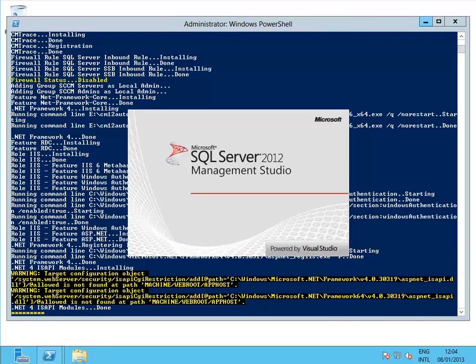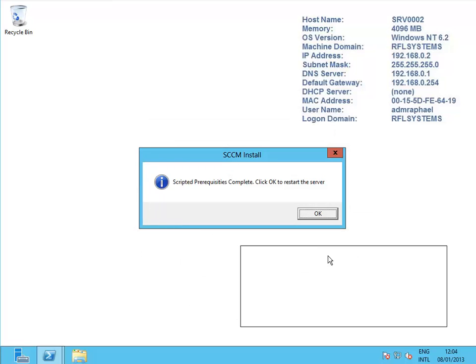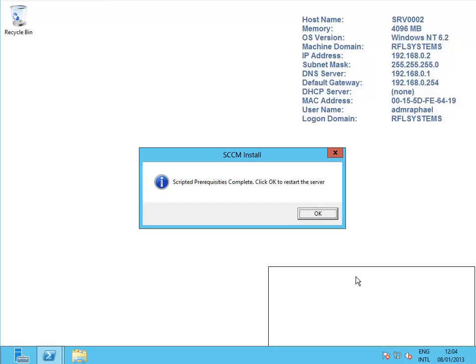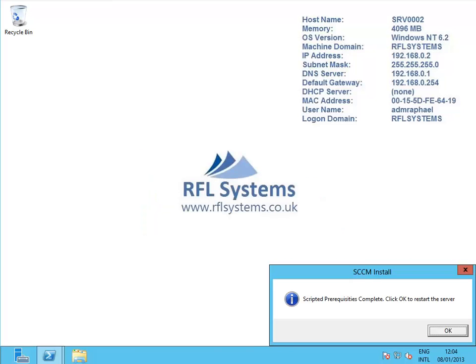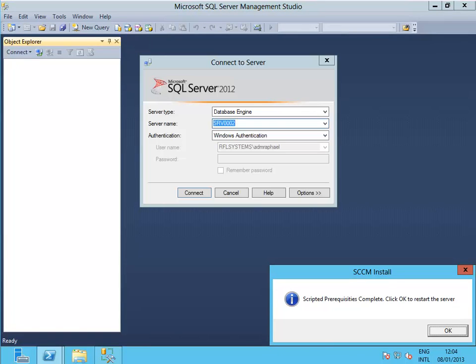This machine here has 4 gig of RAM. And it's going to have the Config Manager installed. Now it's going to give you minimum value for the SQL and maximum value for the SQL for the memory. We are going to have a look shortly. Just a moment.